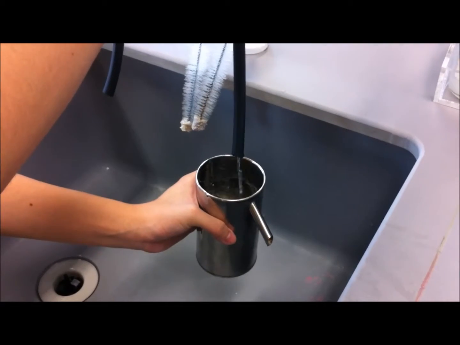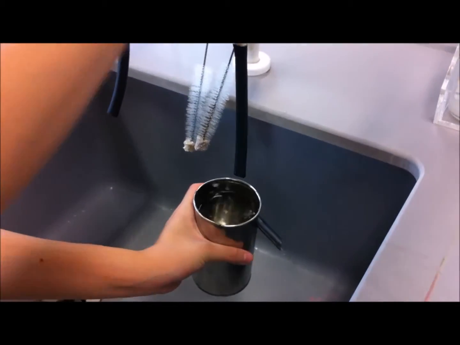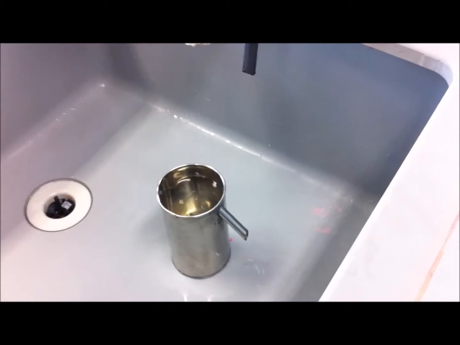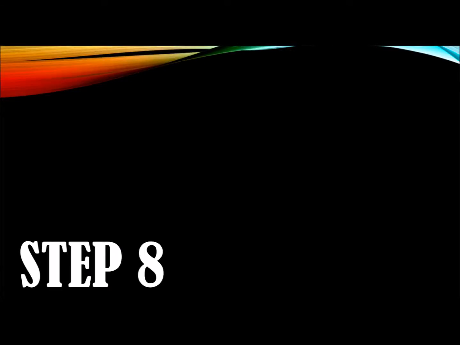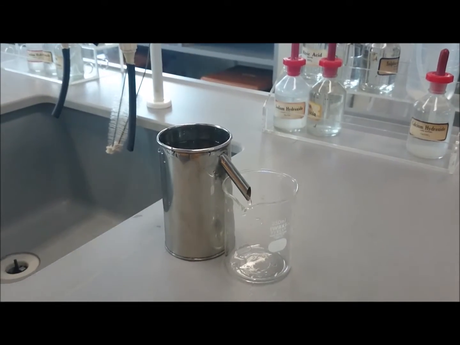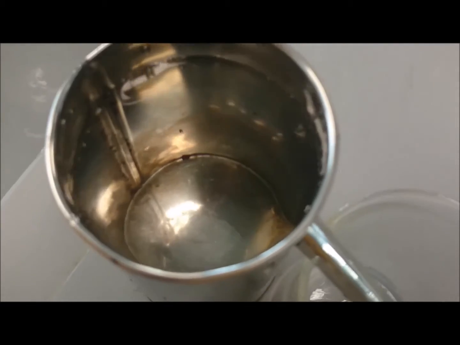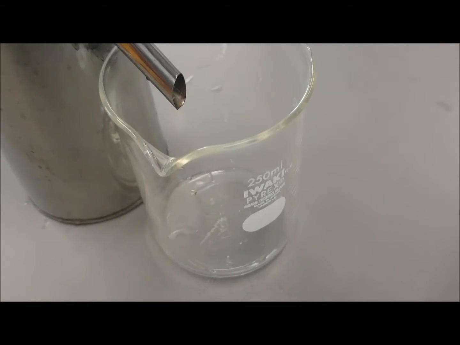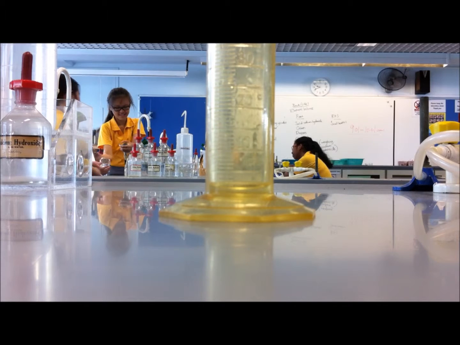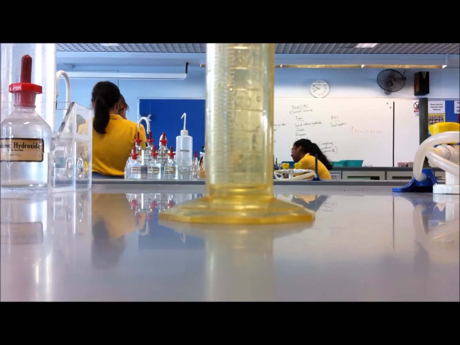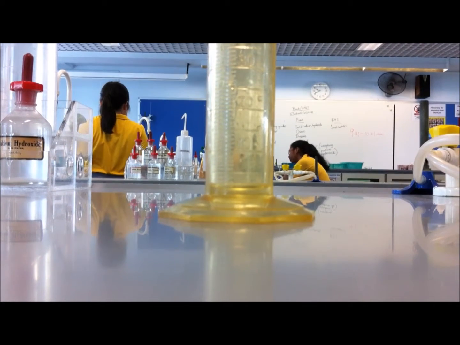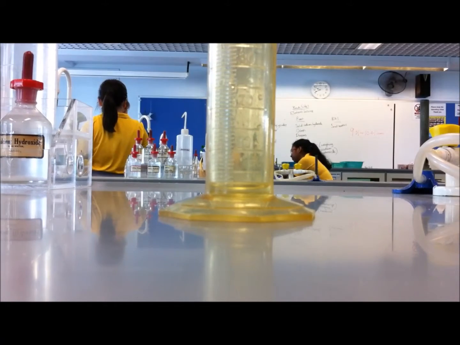For step 7, repeat steps 1 and 2 of finding the volume of a regular object. Next, remove the irregular object and drop only the weight into the water displacement can. Wait till the water from the water displacement can stops flowing. Step 9. Fill the water at eye level and record down the water level. The volume of the weight is 1 cubic centimeter.